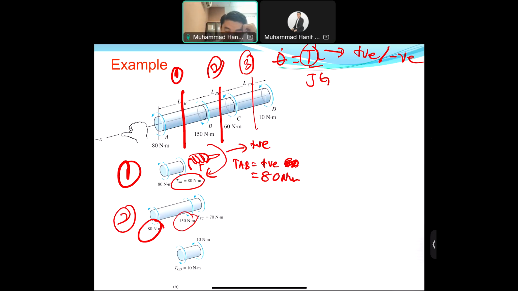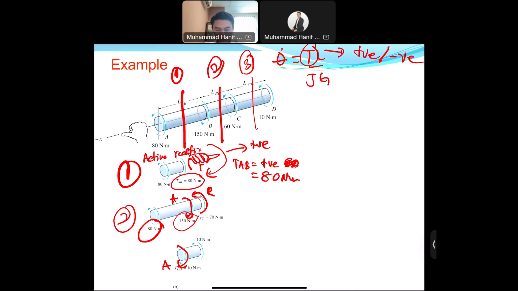Same goes for this one. This is the action; you have to take the nearest one. This one is a reaction. I want to highlight this because many students do not know how to put the direction. The direction should consider Newton's third law and also take into account the nearest external load. Okay, so number one is settled.